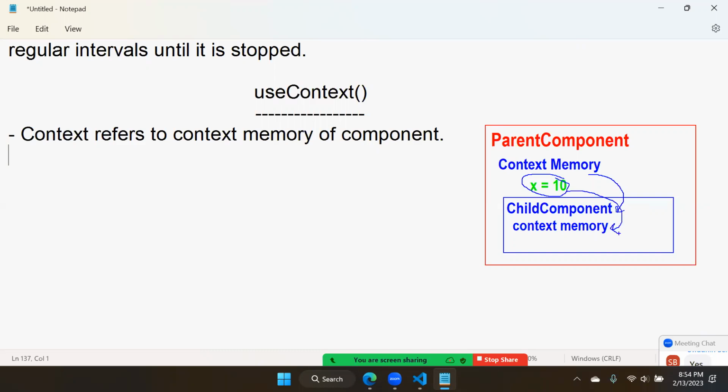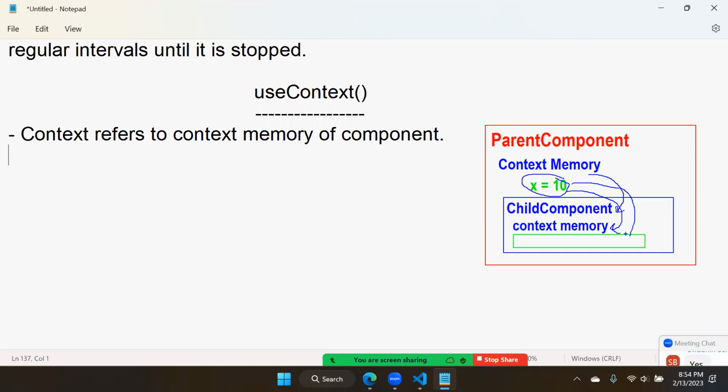So useContext defines memory for a parent component so that whatever you configure in the parent memory is accessible to all components at any level of hierarchy. At any level of hierarchy means, suppose in the child component another component is there.